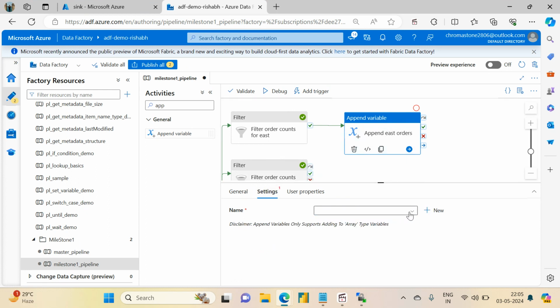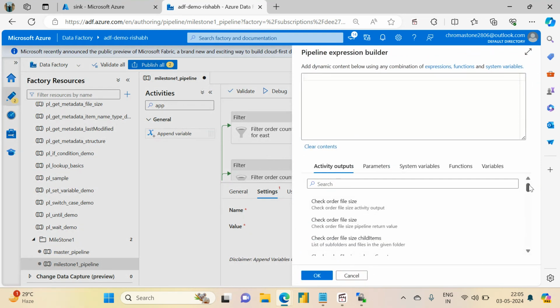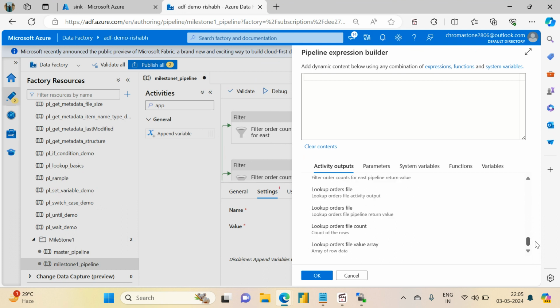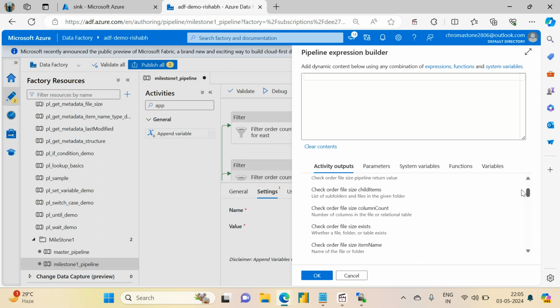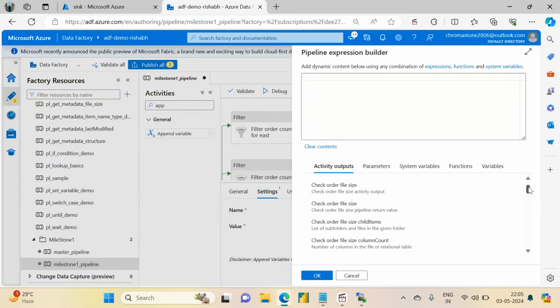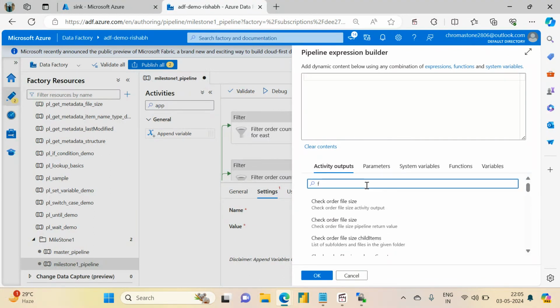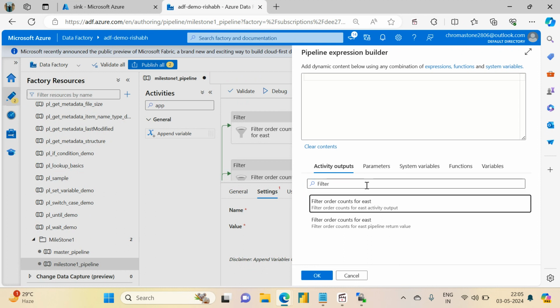In the settings, I'm going to use the orders variable, and in here I'm going to use the filter order count from the east activity output.